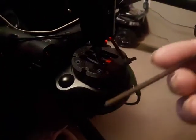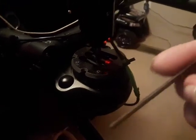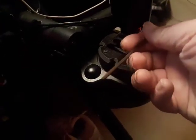Alright guys, this is going to be a quick video just to show you how to remove a shifter and swap it out. First, get the right Allen wrench. Usually that's, and hopefully you guys can see that, it's down in there.